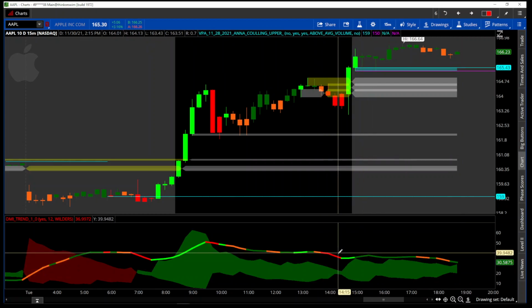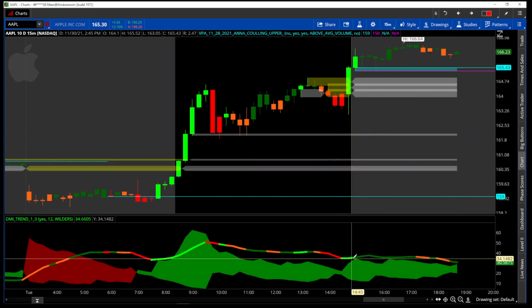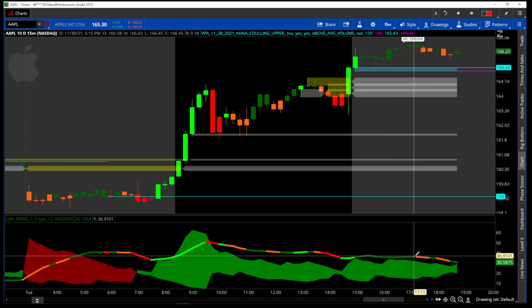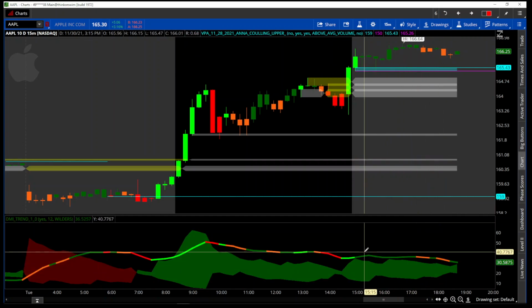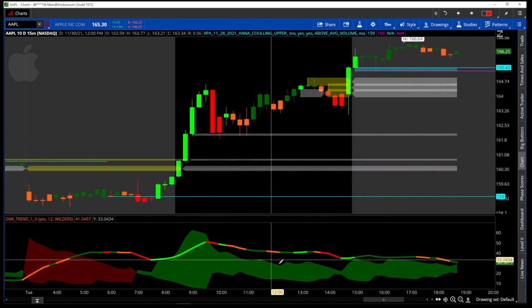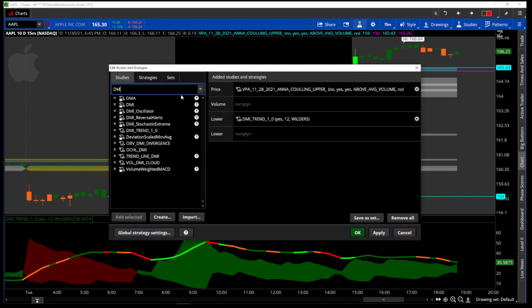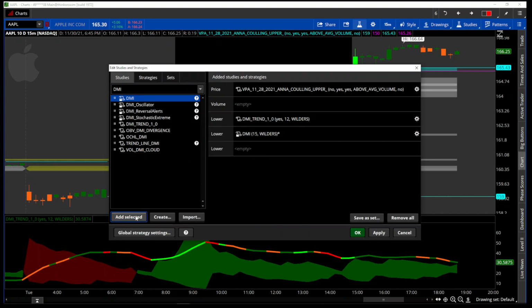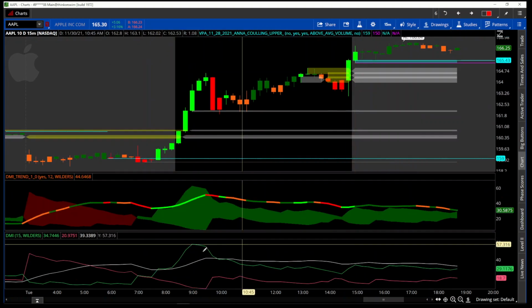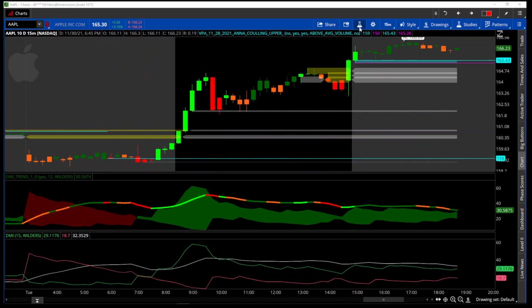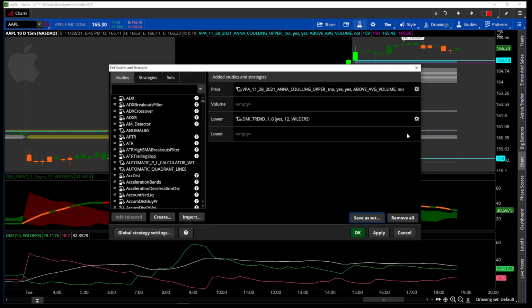And that's what you basically see at the end of the day. You got this bright green, and Apple really just pushed up to 166. And this is after hours, so of course it's going to be dark green and dark orange. And you got a cloud instead of the regular lines that you will have down there. So that's the difference between this indicator and the regular one.